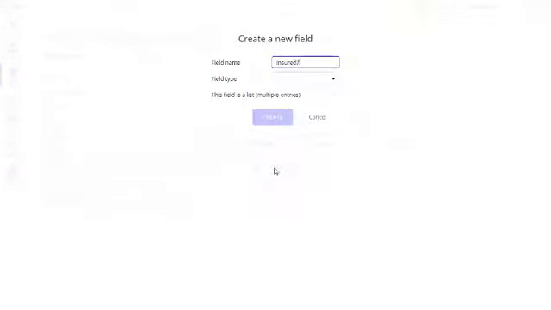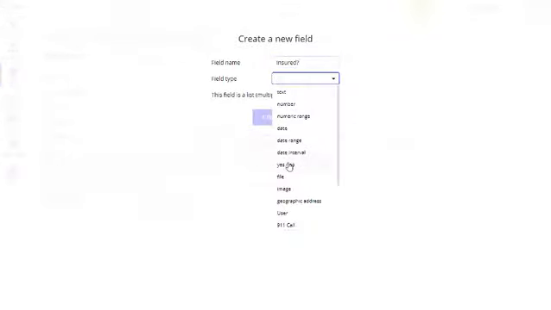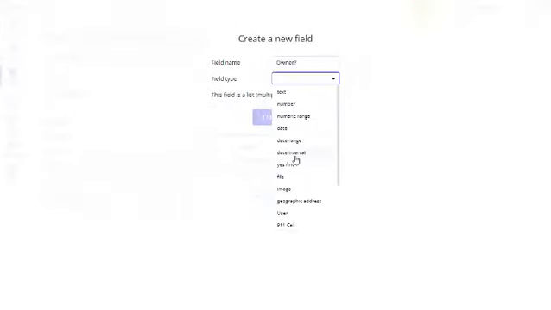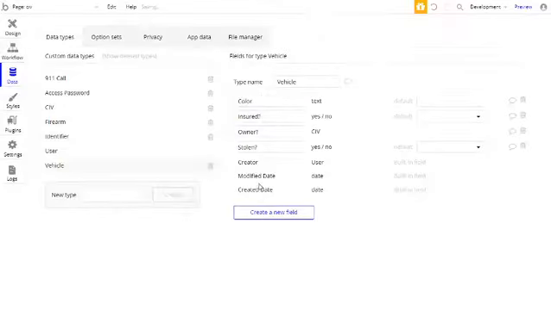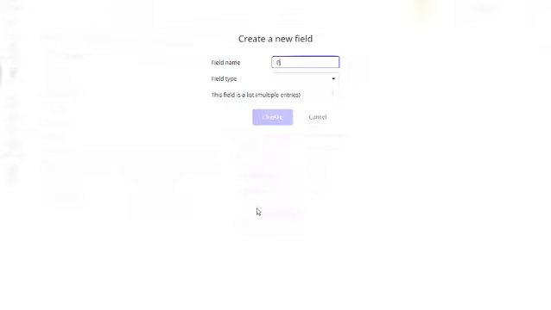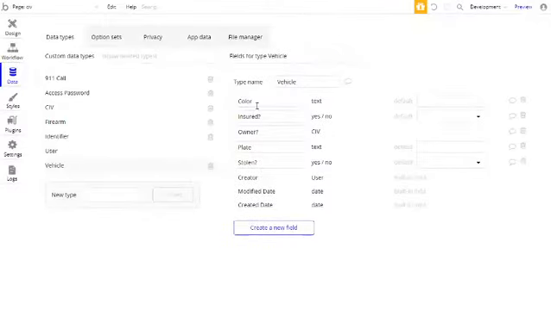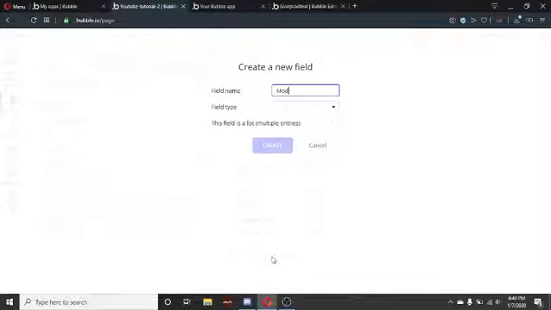You need insured, which is going to be a yes or no. And you need a stolen, which is going to be a yes or no. You need an owner, which is going to be a Civ. And last but not least, you need a plate, which is going to be a text. So, and then create. And now we need model, which is going to be a text.